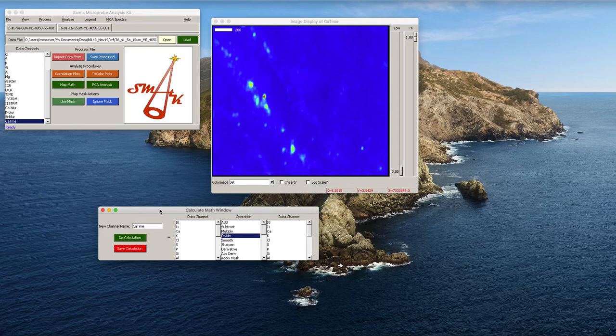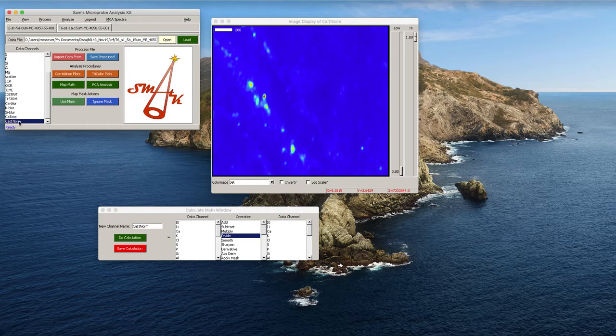Occasionally, you may observe variation in the incident flux at the beamline that causes noticeable variation in your fluorescent intensity. This is pretty rare, but in this case, you may want to normalize your fluorescent channel by the incident flux. In this case, the incident flux at beamline 14.3, which is where this data was collected, is I1. So I would go down here and select I1 stream. So now you can see that I'm taking the calcium channel and I'm dividing it by I1. And I would give this another name, something like I1 norm. Do the calculation, save the calculation, scroll down, and you can see your new channel here.